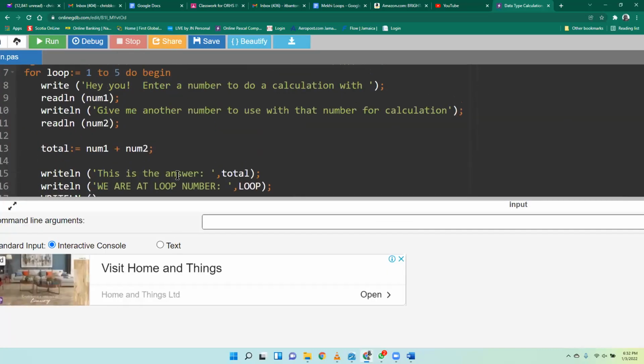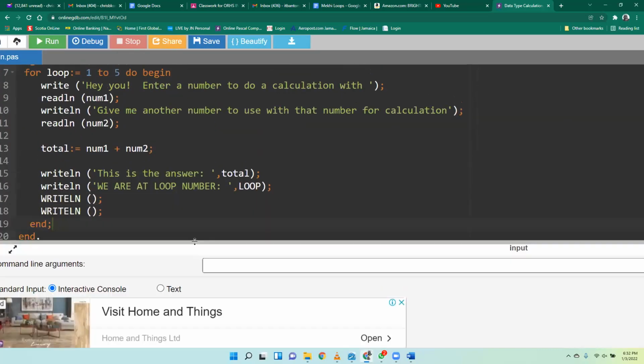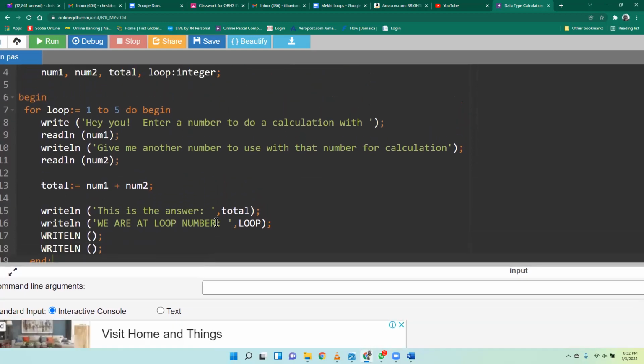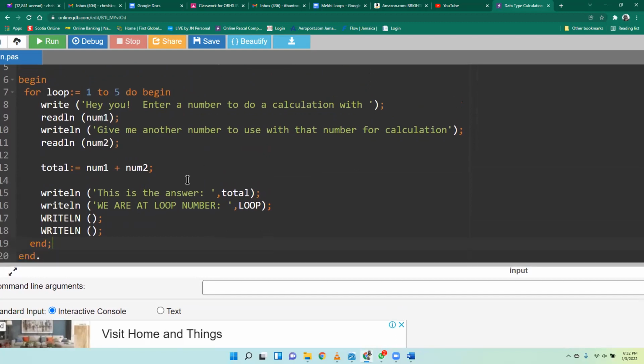That is how the loop construct works. So the same thing we did a while ago, the program just executes once and stops. Now we have a loop whereby we write the code so it will loop 5 times. So the statement is for loop equal 1 to 5 do begin.